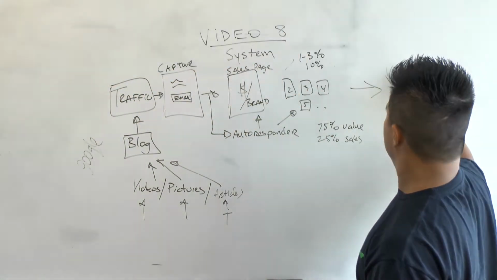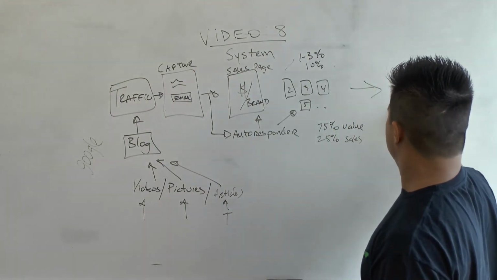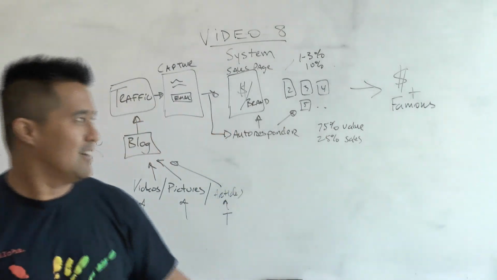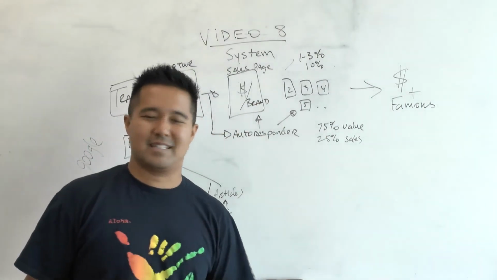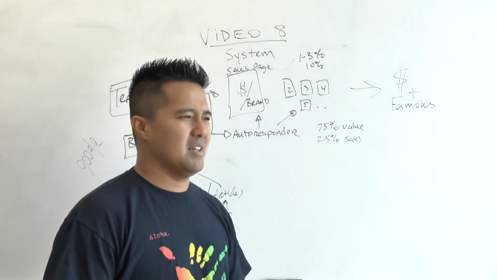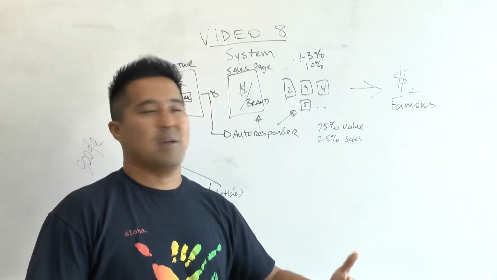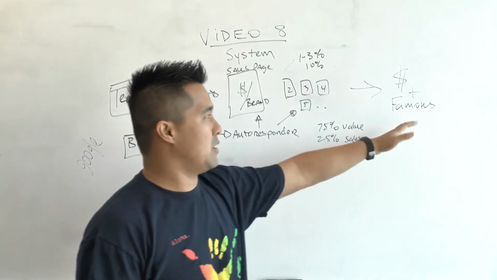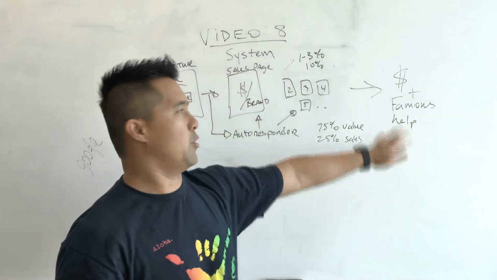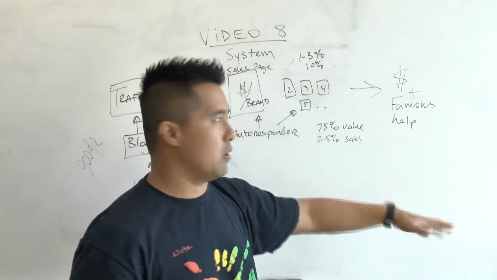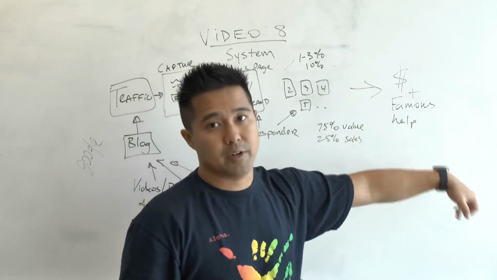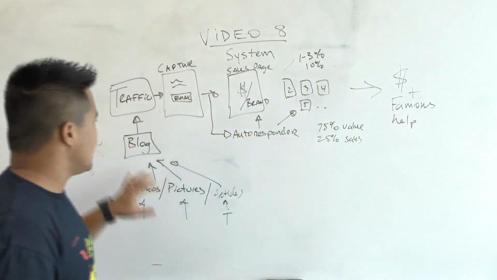In the end, you either want to make money, you want to be famous, or both. Whatever it is. Some people just want to be famous. They just want people to laugh with them. Some people just want to help. Maybe it's a non-profit organization. They just want to help people. But a lot of times you help more people when you make more money because you can then donate more. Or maybe it's a non-profit organization, so you can help people by generating more funds for fundraisers. Whatever it is, this is what I recommend.